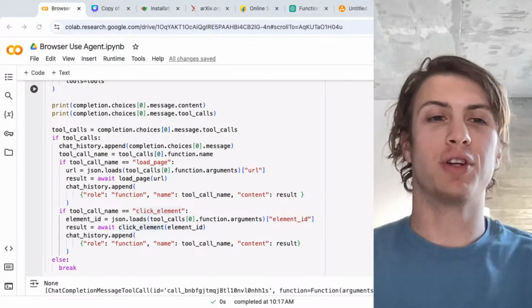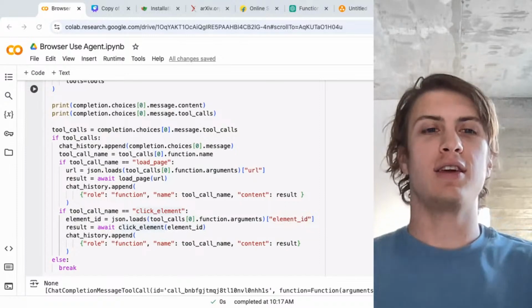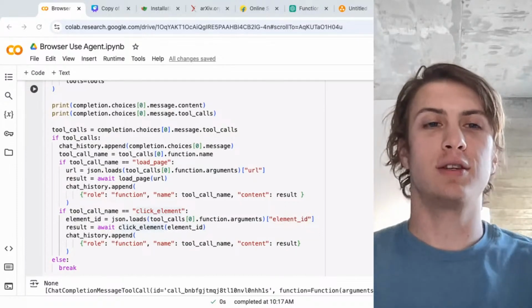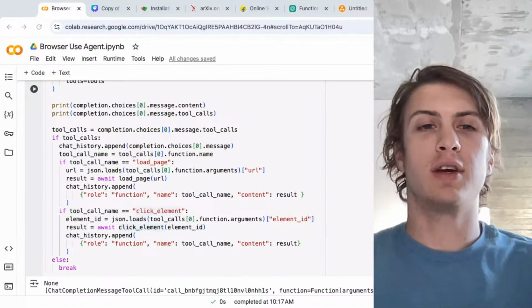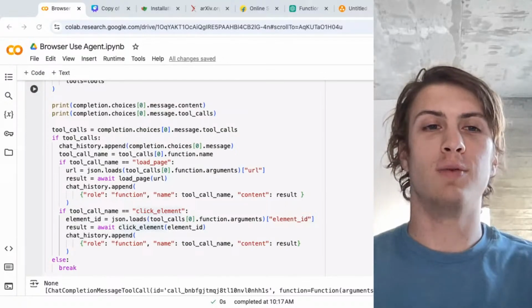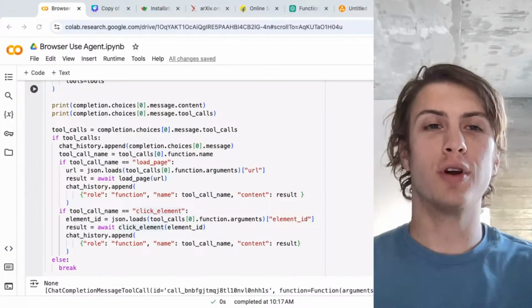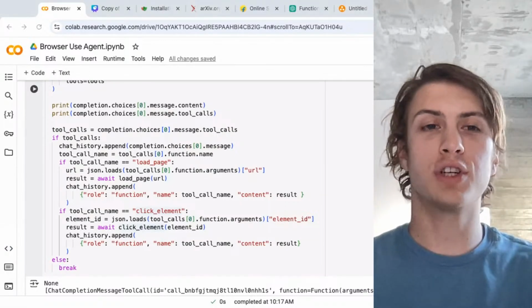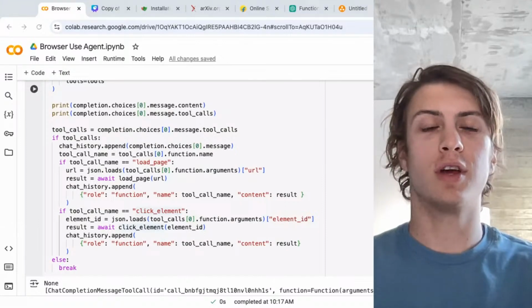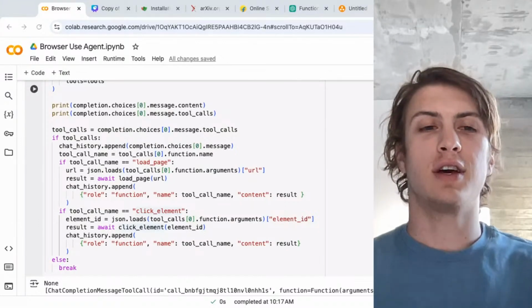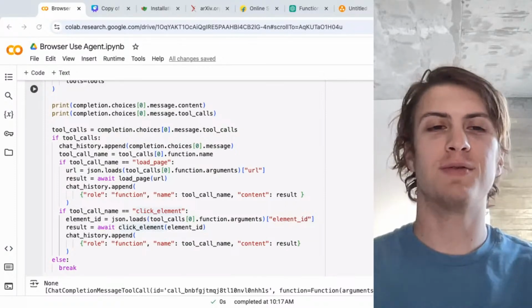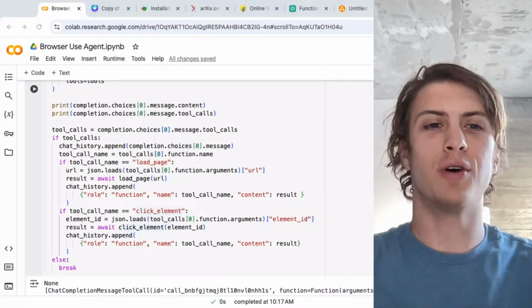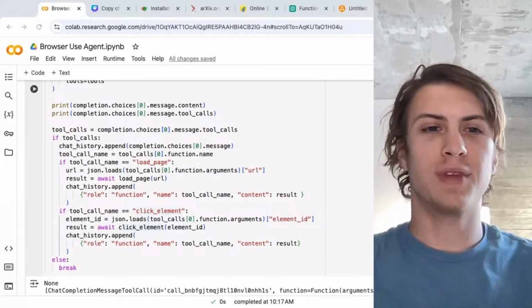I have no idea, but we're going to try and make a computer use agent. So instead of automating just the web browser, we're going to automate an entire computer with a mouse, keyboard, everything, taking screenshots of the computer as we go along. So that's going to be the final epic lesson that we're going to attempt. Who knows if we're going to make it, but I'm really excited to show you all what I've learned and how we can try.